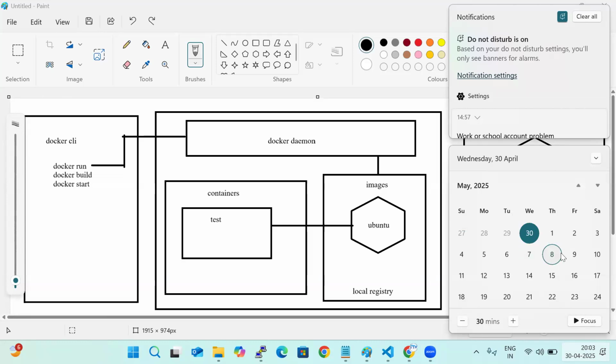My planning is that I have given you 20 hours of sessions. So from 8th, we will mostly start Kubernetes. I want to complete the sessions by 24th of May. That's my tentative date. Let's see what happens.